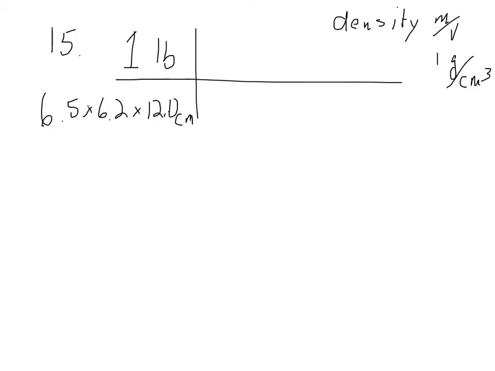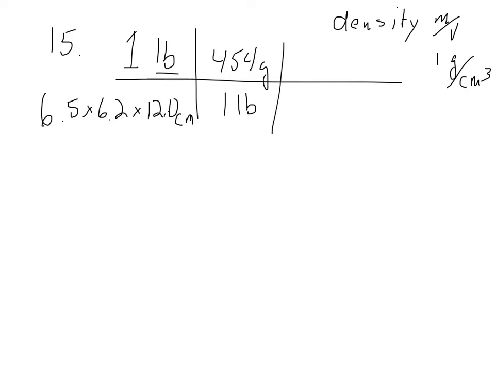So we have pounds per centimeter, and when we multiply all those centimeters together, we're going to have centimeters cubed. So the label on the bottom is going to be just fine for us, and we just have to worry about the label on top. We need to get it out of pounds and get it to grams. So how do we go about doing that? We're using the conversion factor that in 1 pound there are 454 grams.